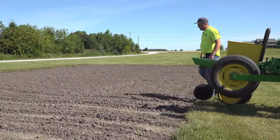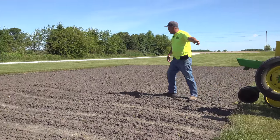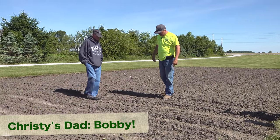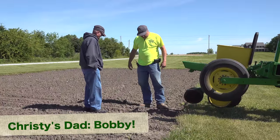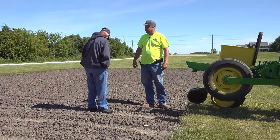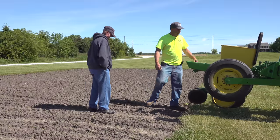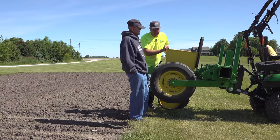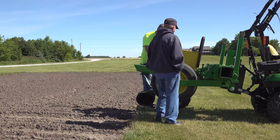I didn't get a good view for a little while. This wheel wasn't turning. I hope the other one was. Yeah, I think it was. Pretty dry looking on top, but if you dig in there just a little bit, it's muddy. What do you think? You're a corn planting expert. He guesses it's all right. I don't think that's a ringing endorsement.